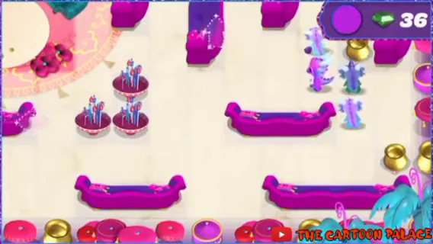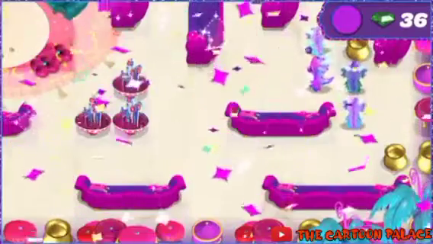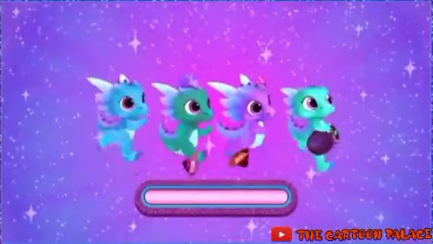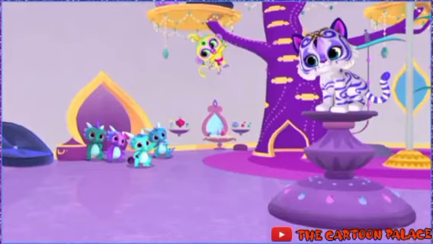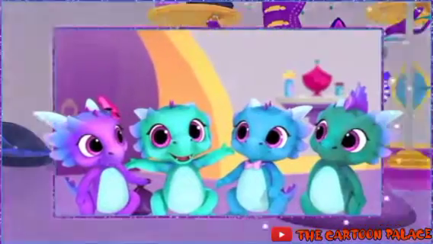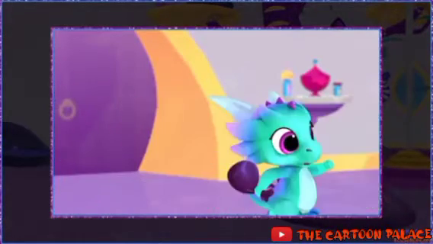Follow the arrows. Shimmer and Shine are heading back. There's no more time. Hurry into the hallway. Tala, Nahal! Yay! Hi. Let's play. Yeah, yeah. Wink, wink. Wait.